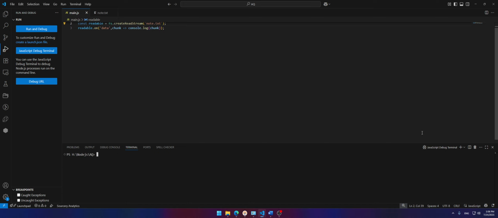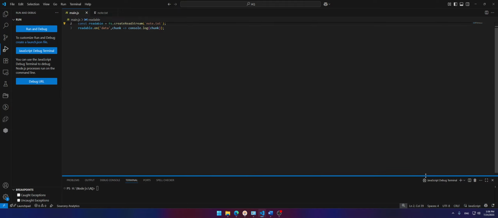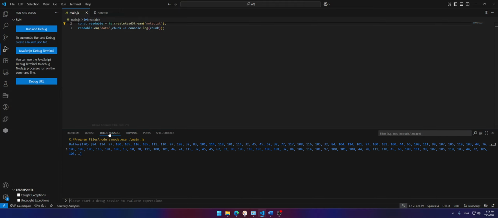Difference between these two. Okay, run and debug. You see it buffers the data. So it's readable here.